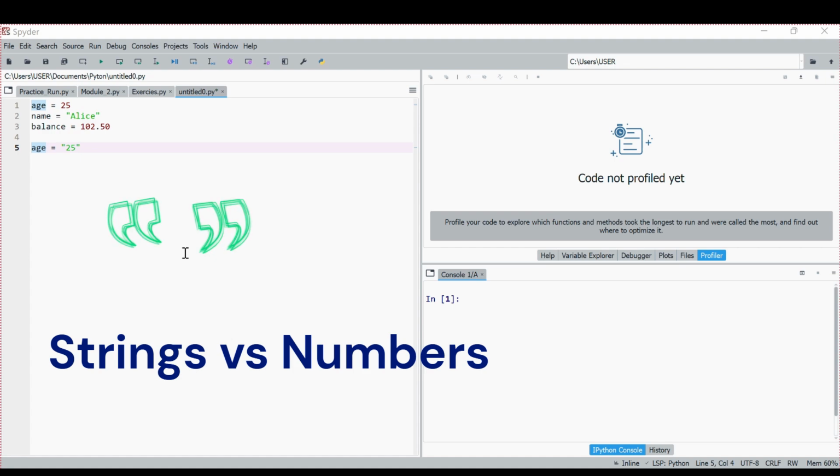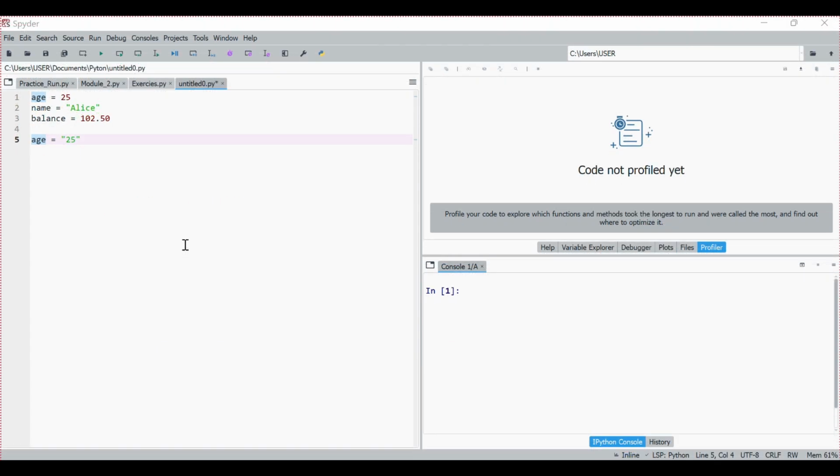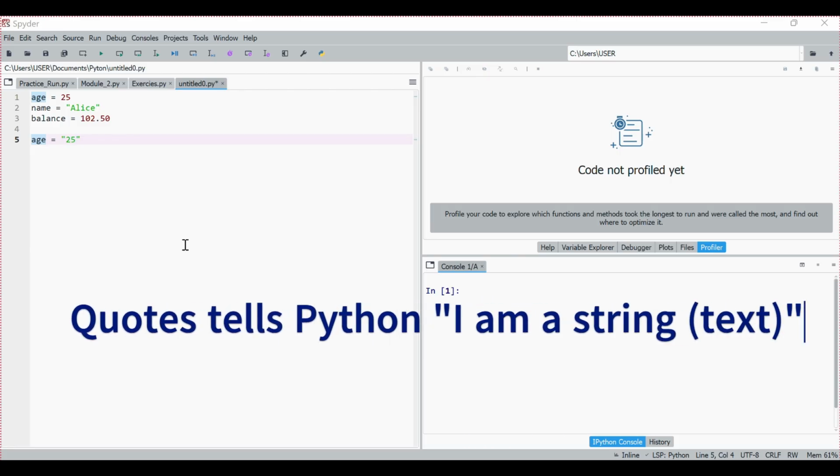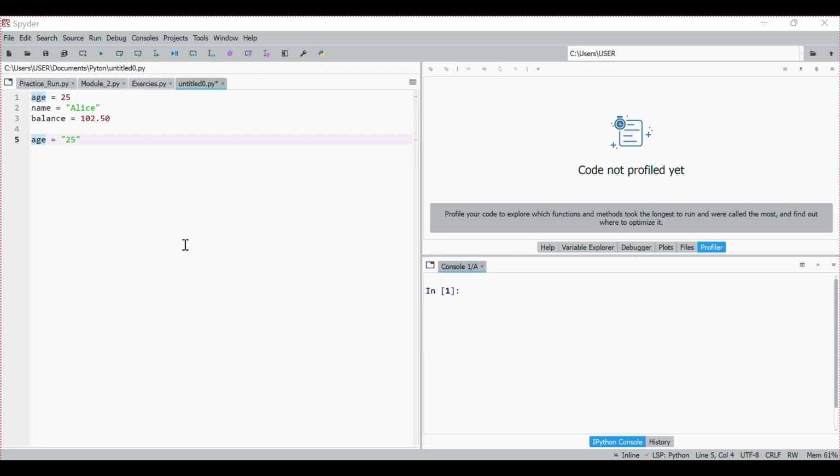Notice that I used quotes around Alice. Quotes mean that it is a text or a string. Numbers do not need quotes. Now, if this age is 25, I can perform calculations with it and Python will accept it.